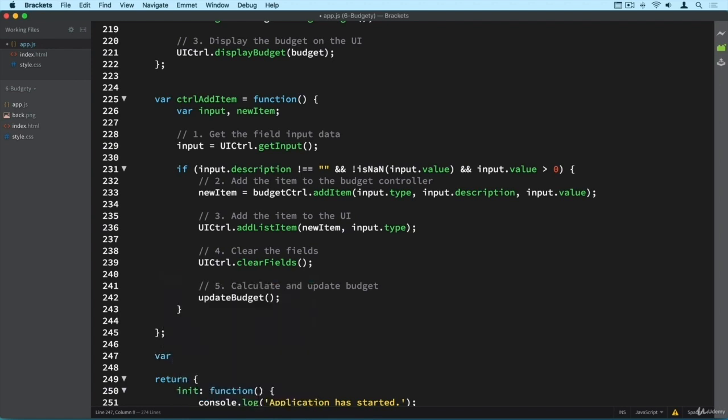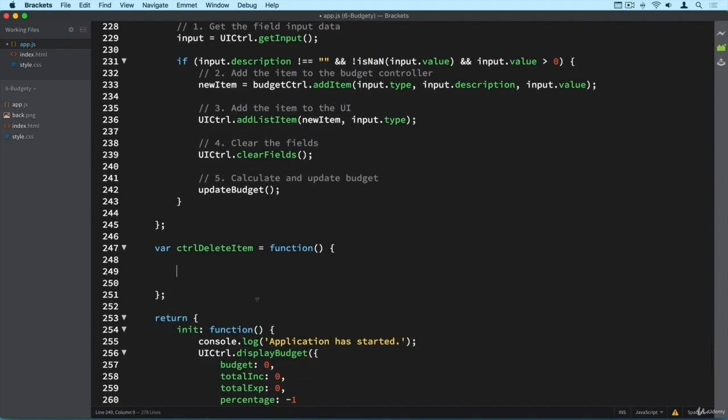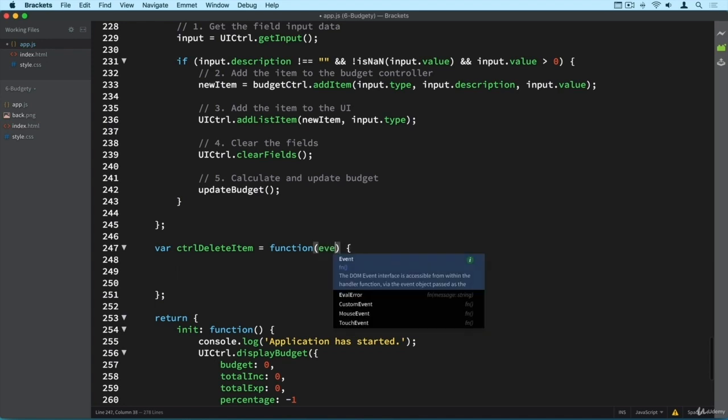So var control delete item. So a function, and here we go. And actually we need to pass something into this function, which is the event.